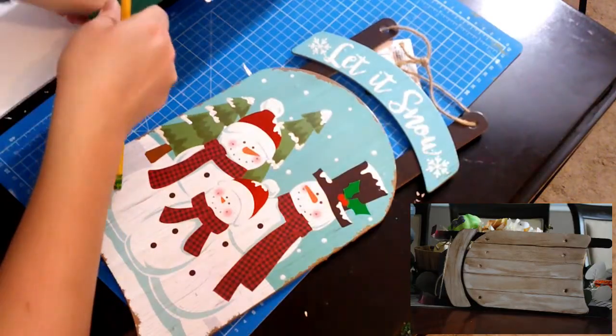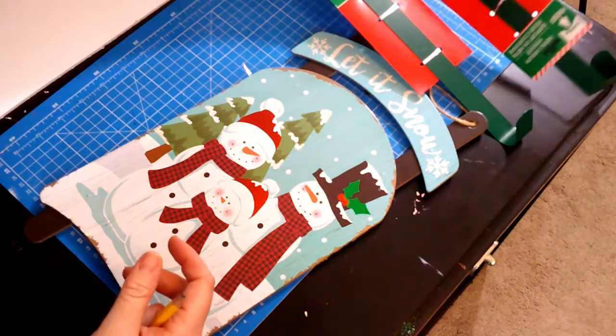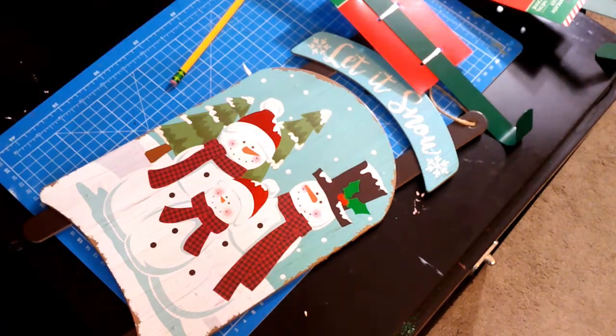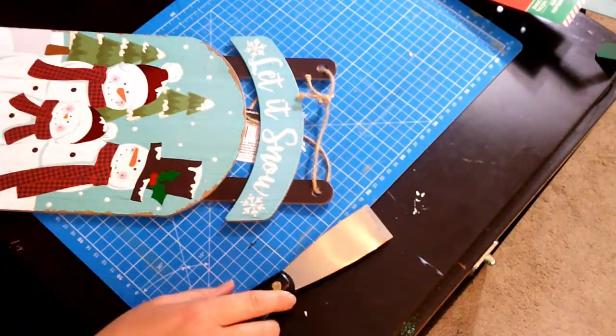Next, we're going to make a sled. I had gone back and forth about what to do with this little sled. It's super cute the way it is. I see a lot of people cover it with scrapbook paper. I wanted to give it more of a wood look, so I'm going to go in with some foam board here in a minute. Go ahead and take it all apart.